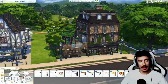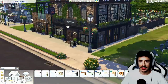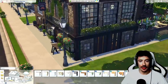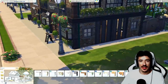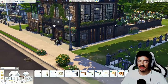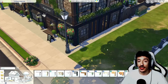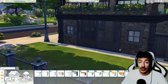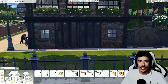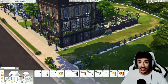Okay, so here we are. First things first, what have we changed on the outside? Once again, a little bit of lag there. Don't know what's going on. I got rid of the shipping container door here. I needed the space inside for seating and stuff. So I decided to use the new door, the new windows even, the little pivoting ones that we got with the Eco Lifestyle Pack. And they look really cool. I really enjoy how they look.